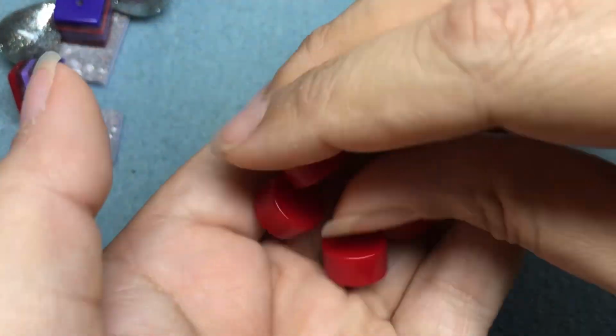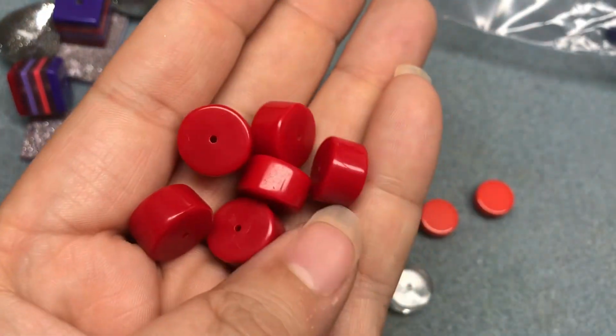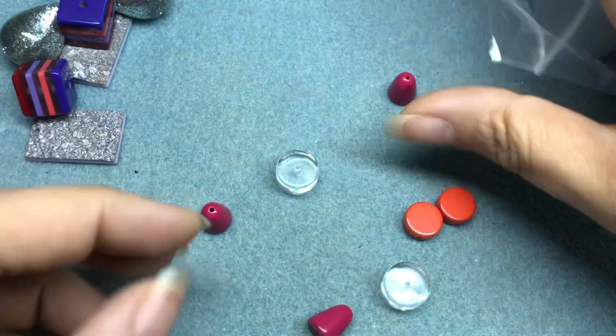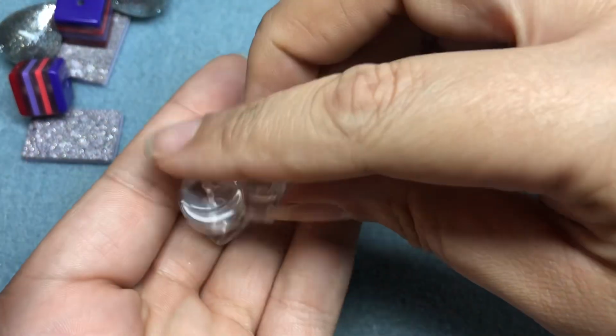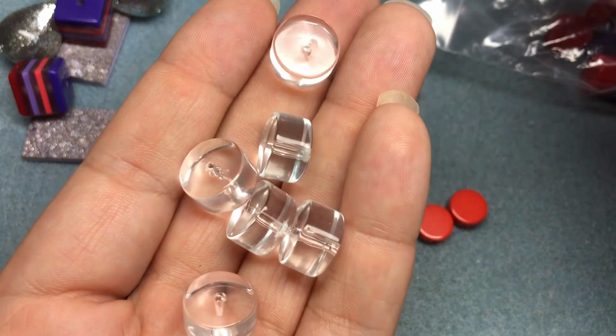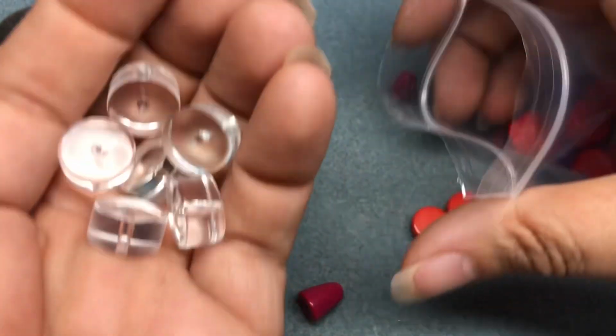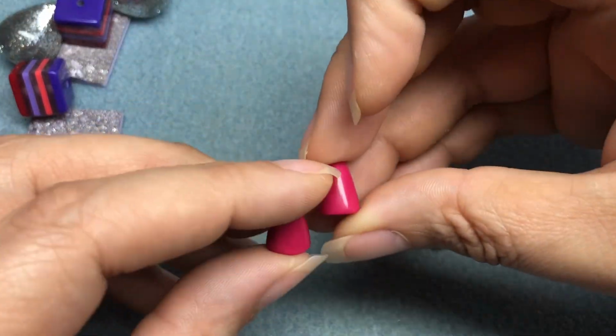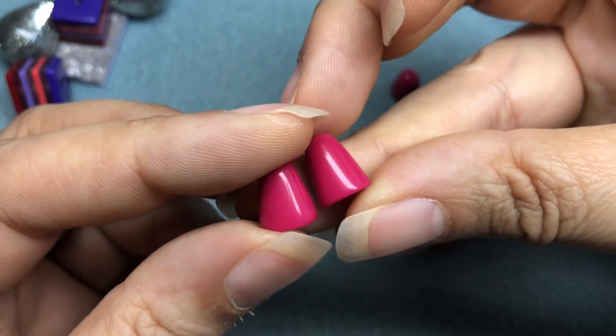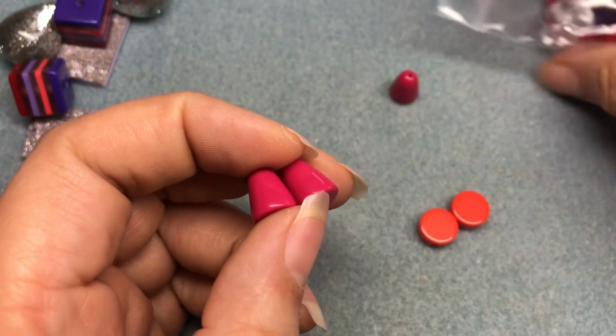I've been trying to think what I'm going to make, and I'm just so intimidated because so many cool people and really great designers are going to be participating. I don't know what I'm going to make. So the same bead in clear. These are really cool. Some little cones. These are fun. Nice deep raspberry pink.